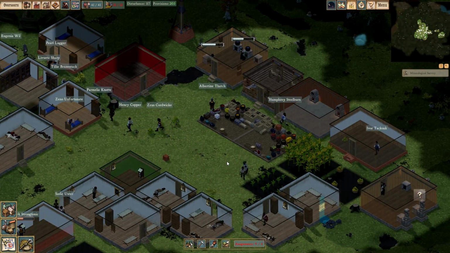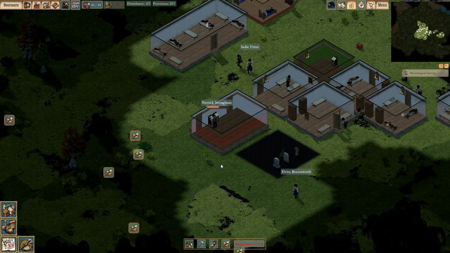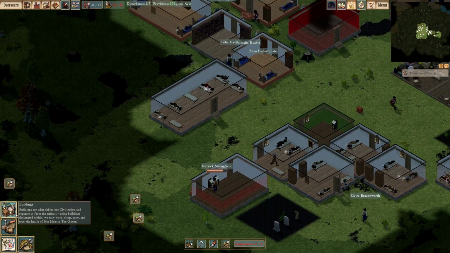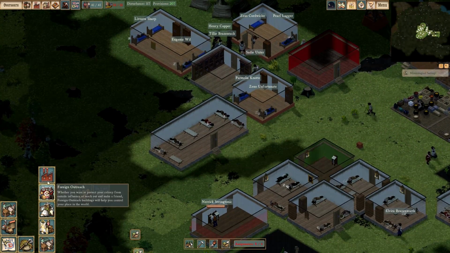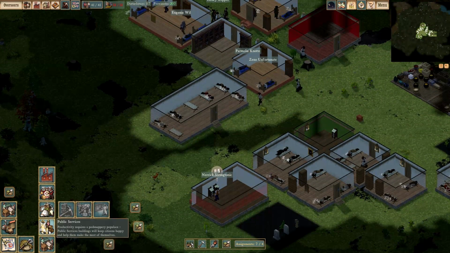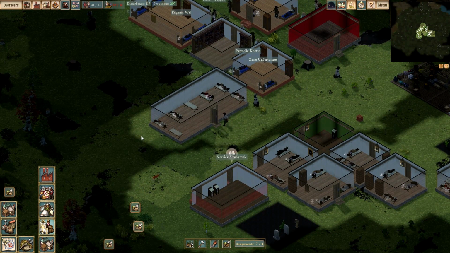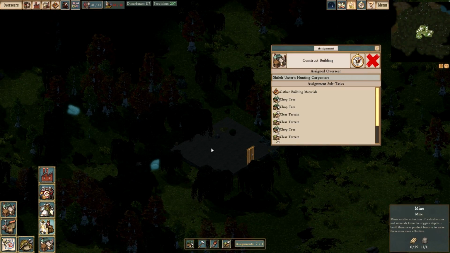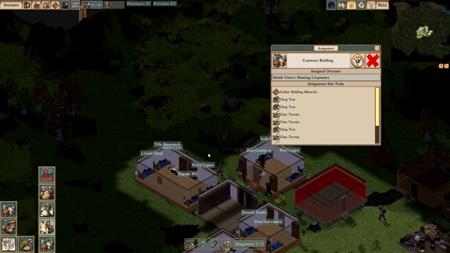Man, we have a crowd of people living here now. It's pretty wild, right? I think we need laborers before anything else, so I would recommend that we do that. It looks like we appear to be out of overseers at the moment.